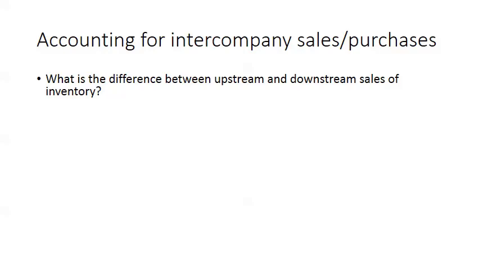Now, what do we have to do? How do we account for this? Well, the gain on those sales must be deferred. Deferred until when? Deferred until they're sold to a third party. Because otherwise, since we're picking up a share of their gains, if they sell to us something at a gain, well, then we're going to have that gain in our income. But in reality, it's intercompany. That is, they're selling to us, so we can manipulate that by just having them sell us more. So we have to defer the gain until that inventory is then sold to a third party.